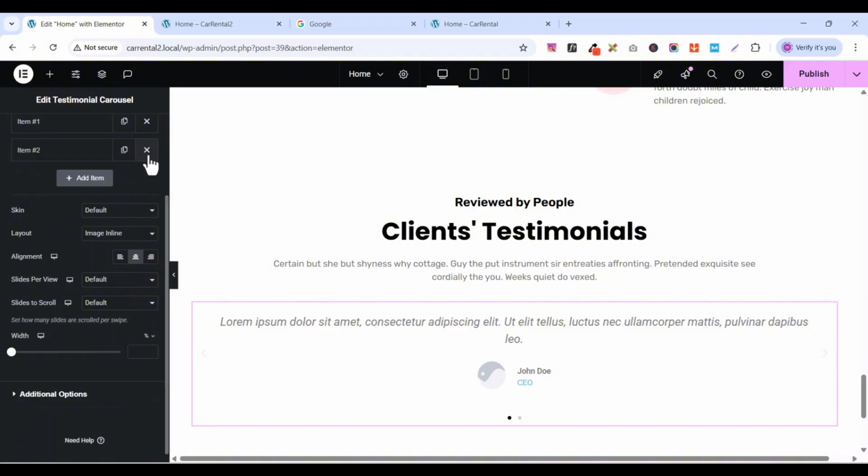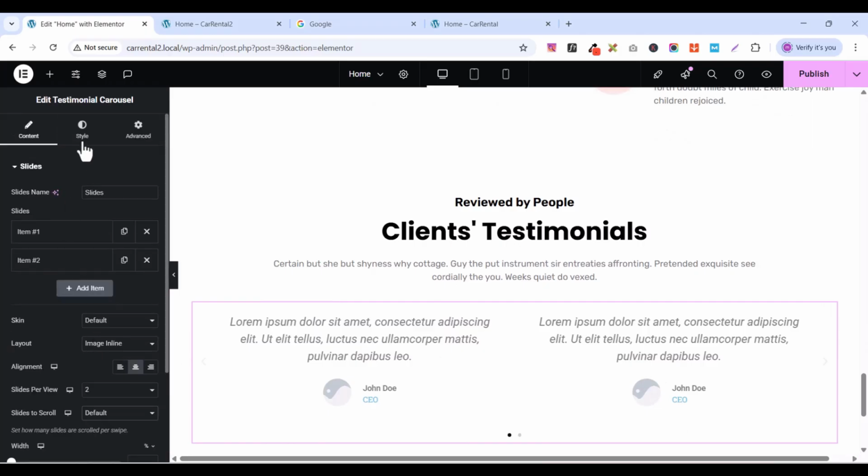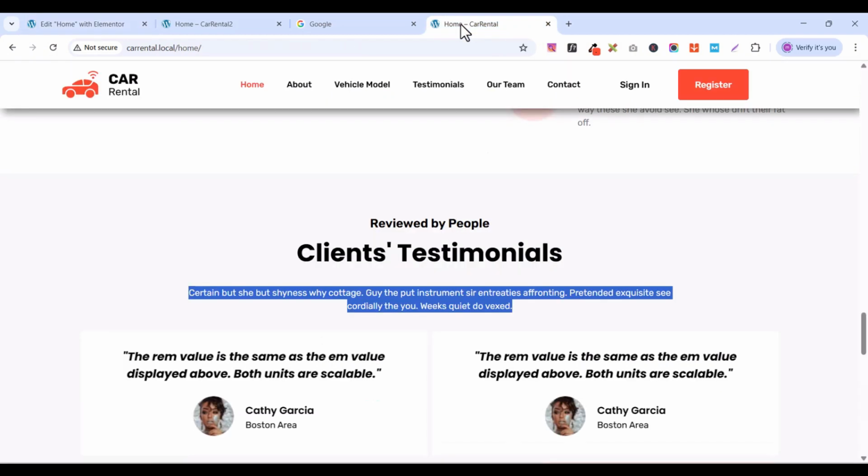Okay, let's close this. So from here let's come to slide view. Let's select two, slide scroll. Okay, so let's select this one like this. So let's select this and back to our working environment here.